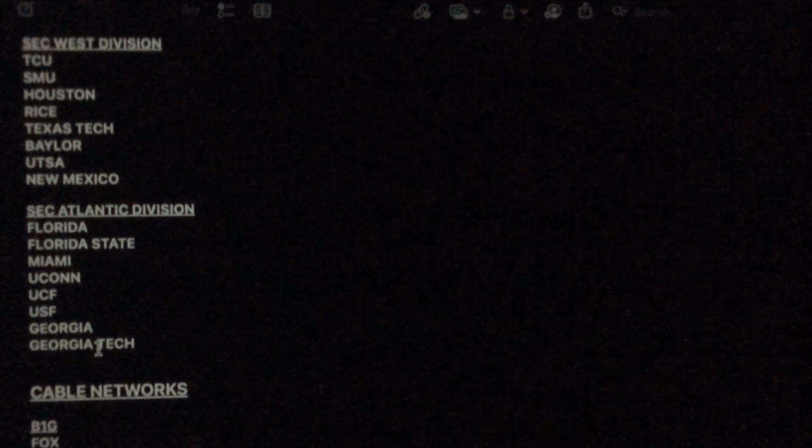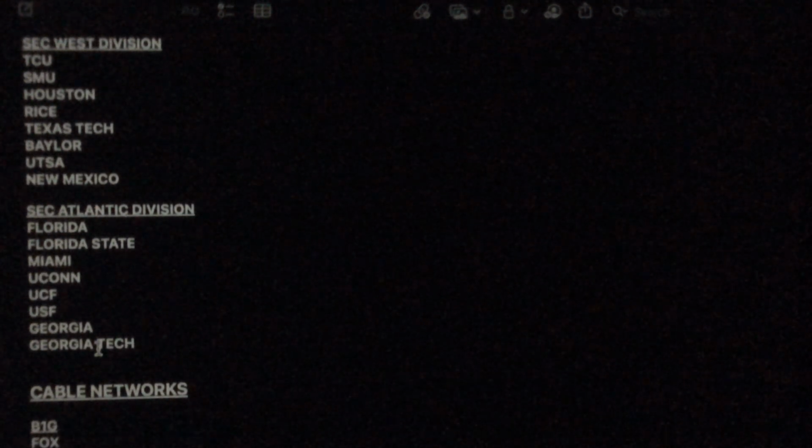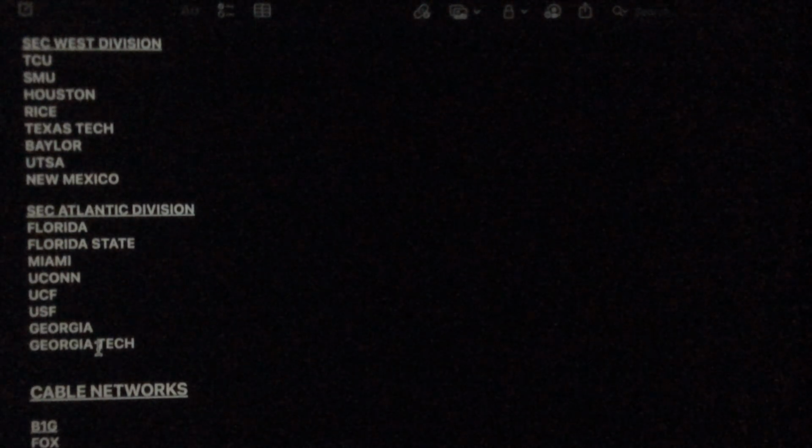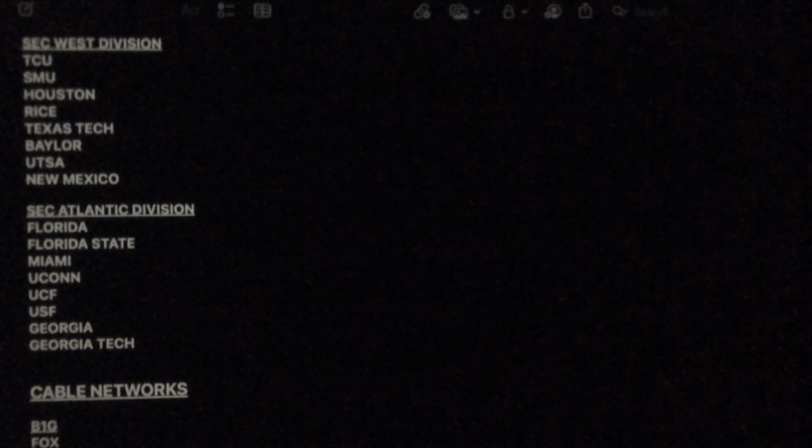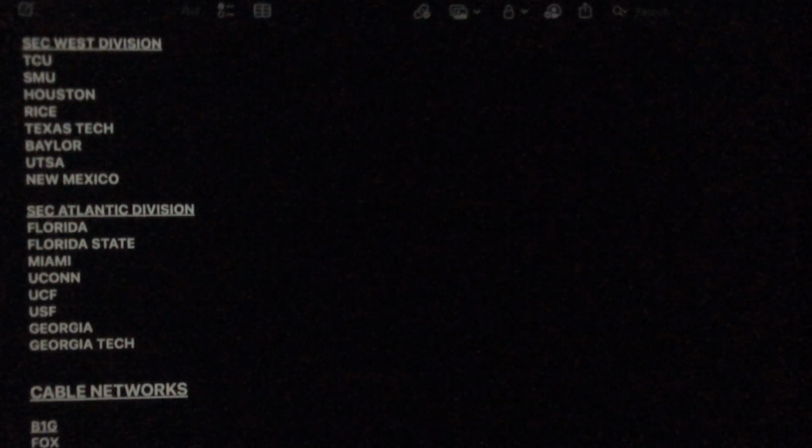Football should be better, but then again, I have UNLV and on the other one. So, but we'll see, because that's a Las Vegas market, so that's why I have them over there. But those teams, they do need to get better. They're in good markets. I don't know why they're not better.